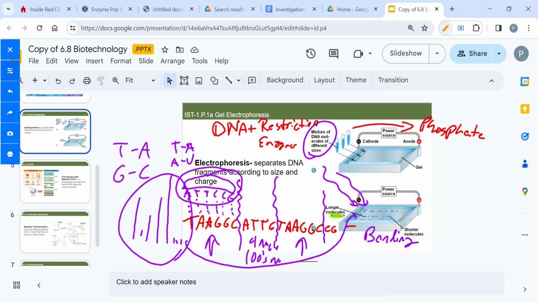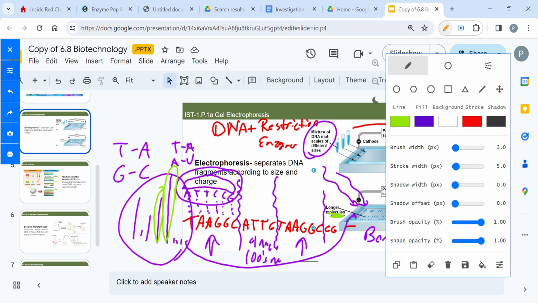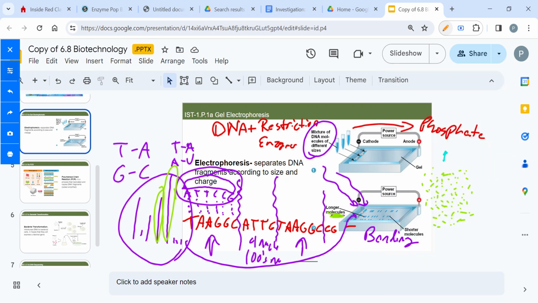The longer molecules are like these guys over here, like this one and this one. They can't travel so far because they're so long and they're trying to move through this gelatin. Imagine there's a crowd of folks, like at a party or at prom, where there are people everywhere. Hypothetically, it's you and your friend, holding hands, and you have to make your way through the crowd. You and your friend are only two people, and you have to hold hands the whole entire time.